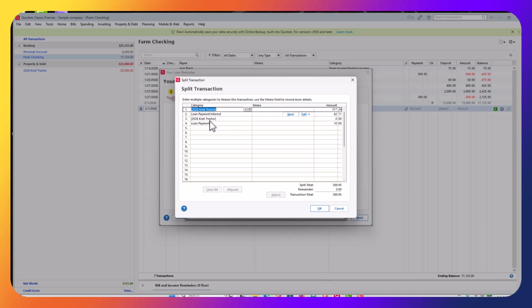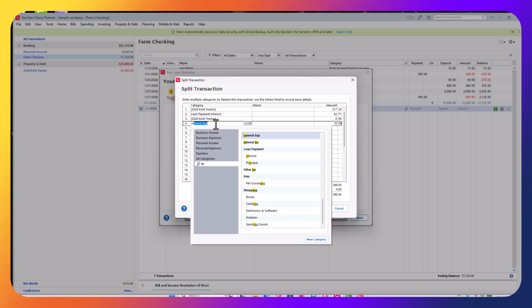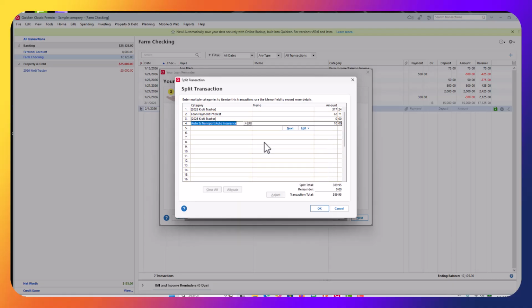And then it has this extra loan payment here, $10, which is not really categorized. You want to put this to the expense account associated with it. So if it was insurance, you're going to want to put it in an insurance account.